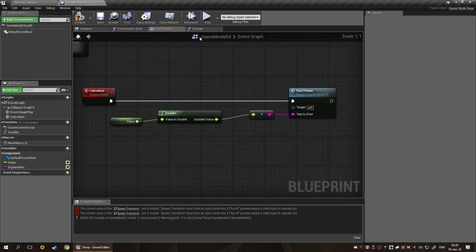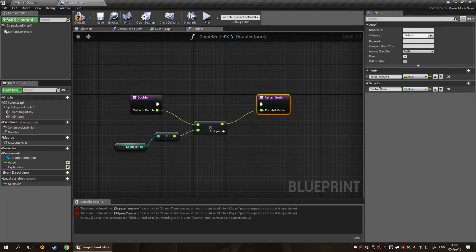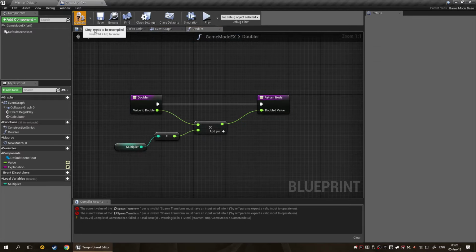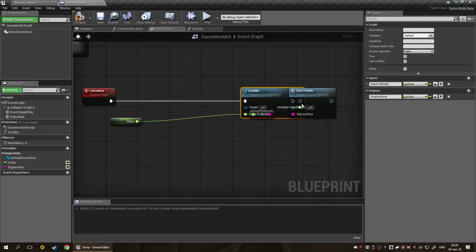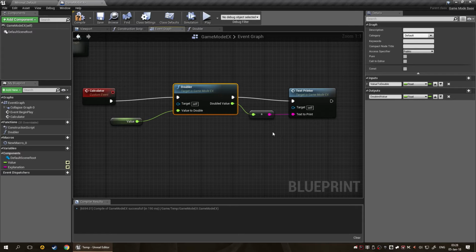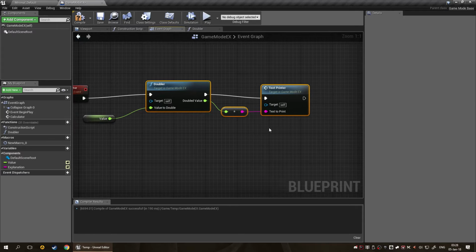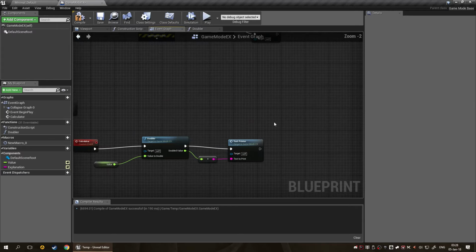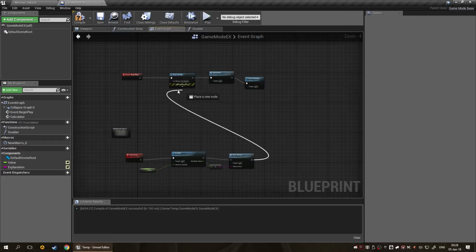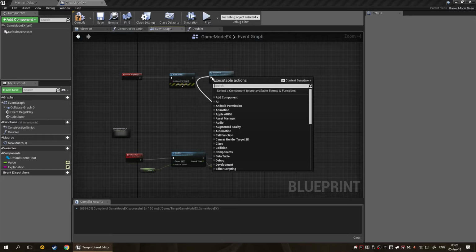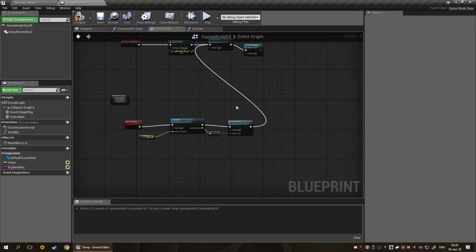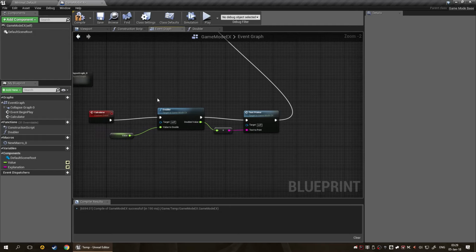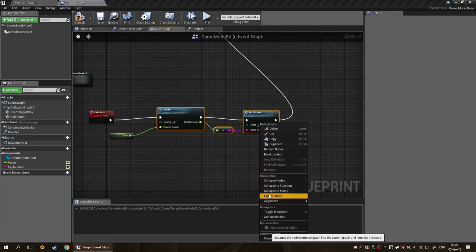But if this was not a pure function, let me just impurify this, make it dirty. And let's just say I'm going to use my executable here like this. I could simply say, all right, well, that's the case. Let's just say for some reason that this is hooked up to do something like that. Yeah, you can absolutely, by the way, hook several execution pins into the same thing. That's not a problem. So I'm going to grab these and collapse this to a macro.